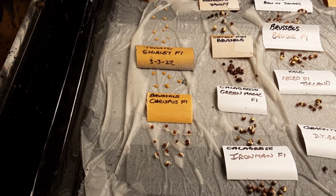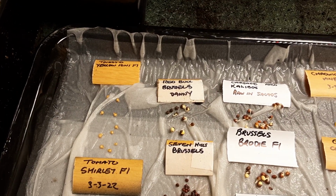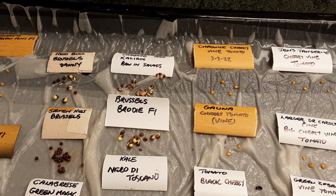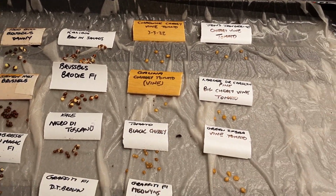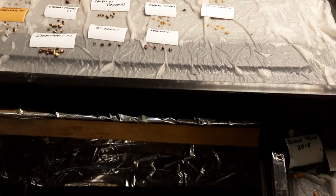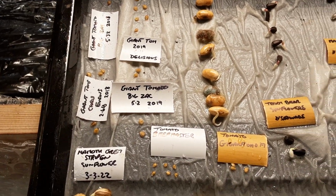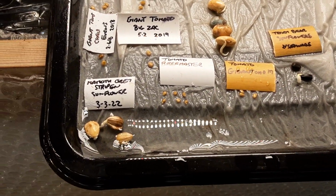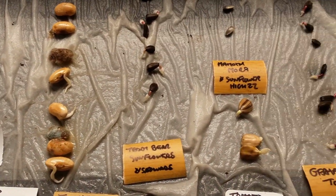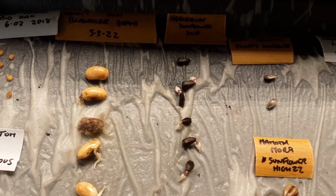And we go on to the March chitting, and you can see there the Crispus F1s are going well. The Red Bull Brussels from Danny. Tomatoes do take a little bit longer, but most of the brassicas there are all chitting away. Move down to the second tray again. We've got tomatoes there on the left, and some sunflowers there just started to come. Some more sunflowers. The harlequins there.